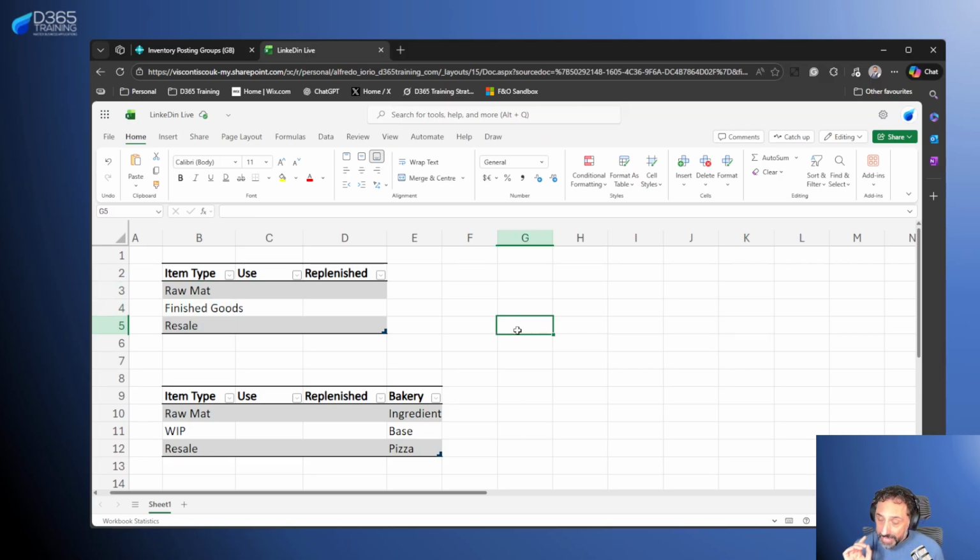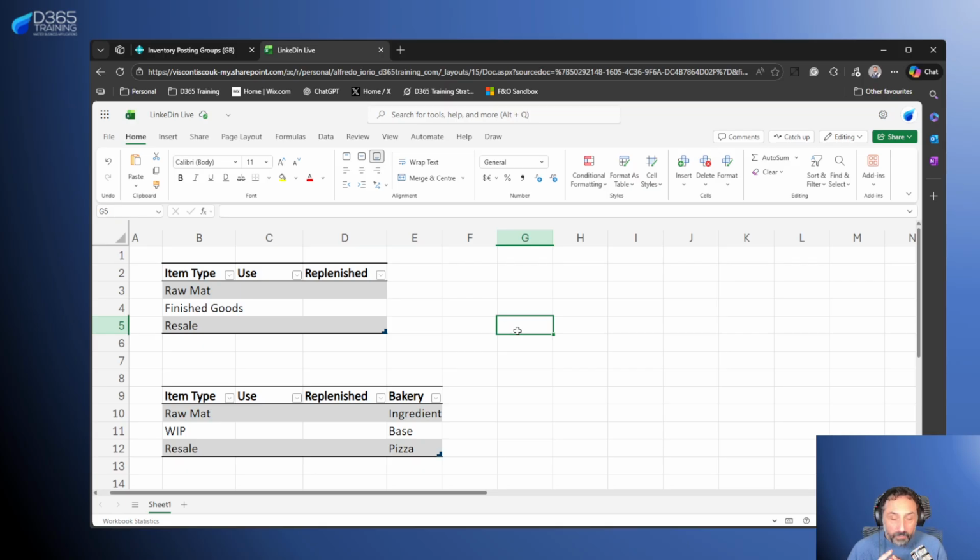What is not countable is WIP. Work in progress is not countable. It's this unique mix of different things: flour and salt and tomato sauce, and everything together.